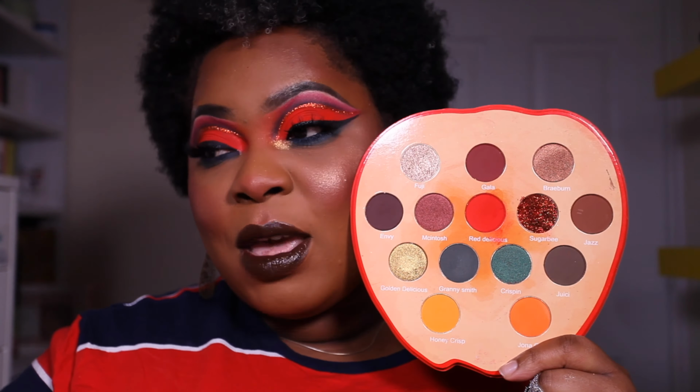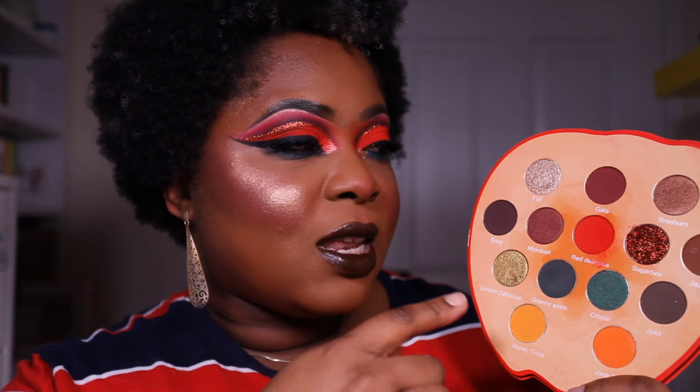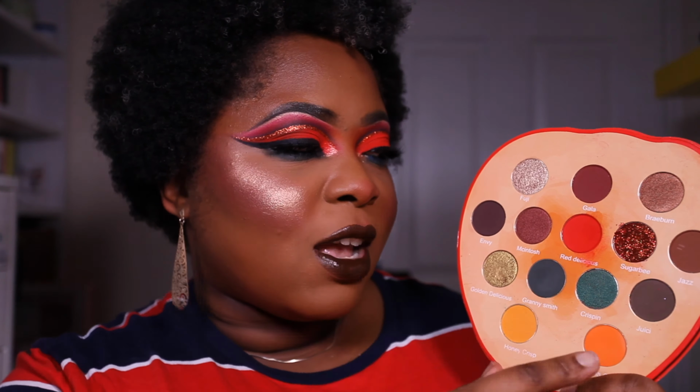I love the balance of matte to shimmer colors, and I love the fact that there's only one pressed glitter. The shimmer shades are absolutely gorgeous. Like that shade called Golden Delicious is beautiful. Fuji as well is beautiful. I mixed it in with Red Delicious on the other eye to give it a beautiful color. These colors blended like a dream.